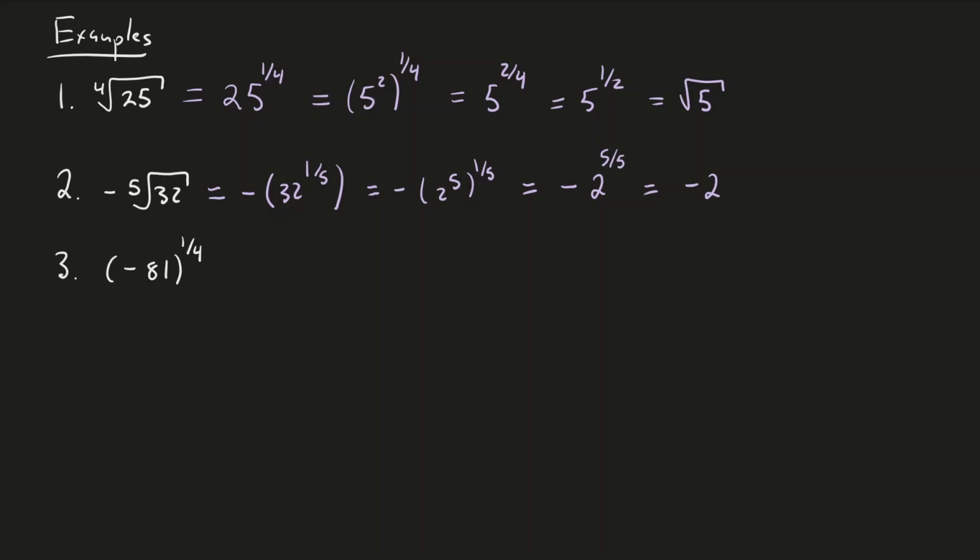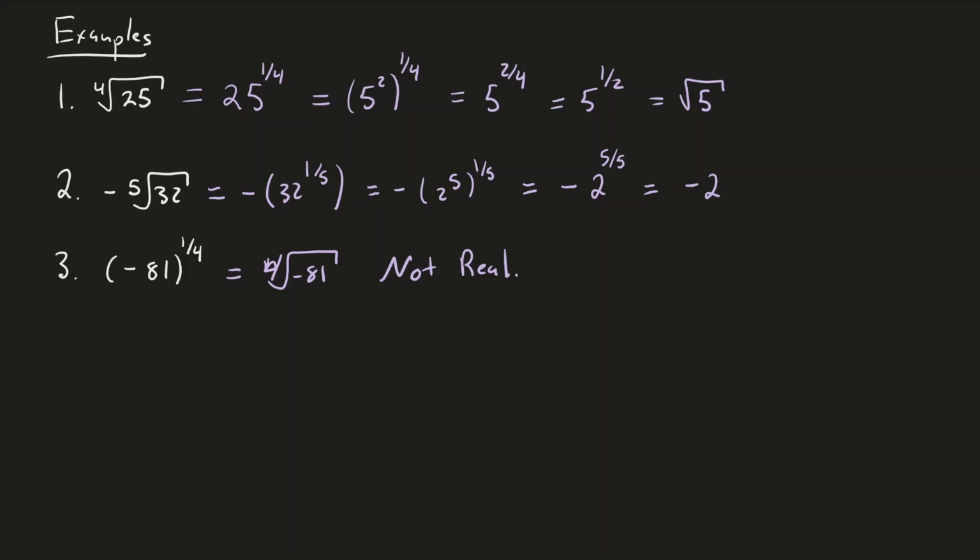Well, just looking at this, I'm going like, okay, that's a negative and that's a fourth root. So let's just take a look at it as a radical. So this is the fourth root of a negative 81. Uh-oh. This is an even root of a negative. So this is not real. So that's not a real number. It's not a real solution. So the fourth root of negative 81, which is equal to negative 81 to the 1/4 power, is not real.